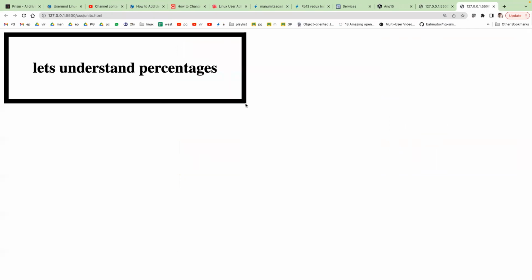It took the padding. 10% space it took. Is it 10% of the whole browser or 10% of its parent? Now I am showing you.